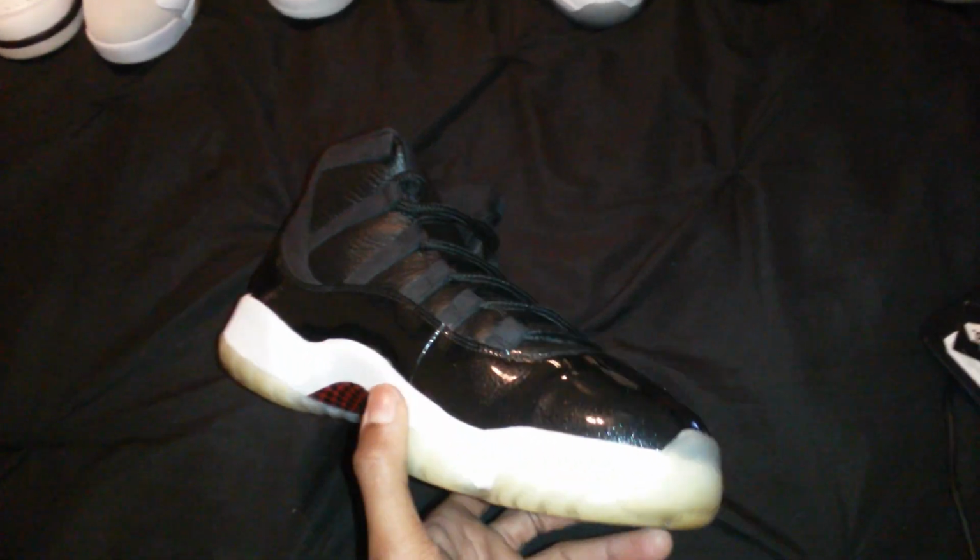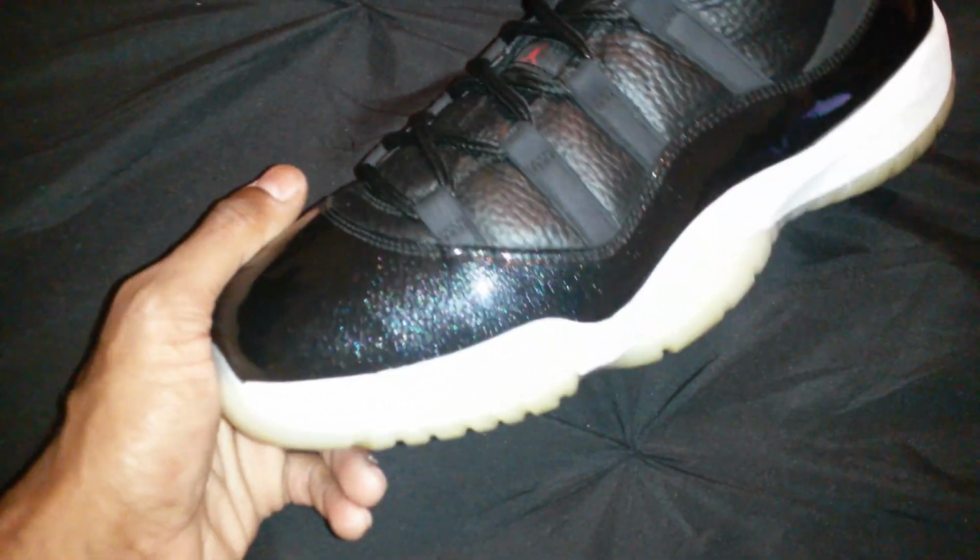and maybe a red, like that's like burgundy. If you put that and try to call it a 72-10, bruh, that's not a 72-10. This is a 72-10. Or change the patent leather. You know how the patent leather's shiny on the 72-10. You see that? Change that, bruh. It's not a 72-10 anymore. It's a whole different type of shoe.